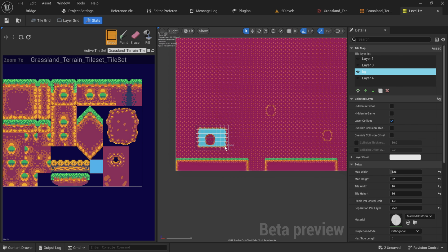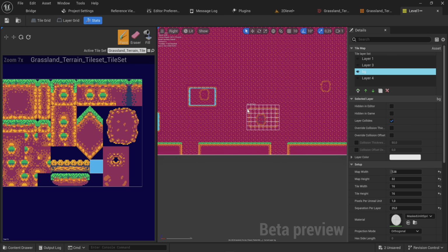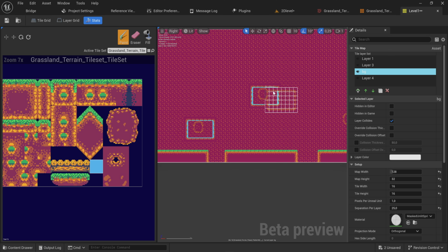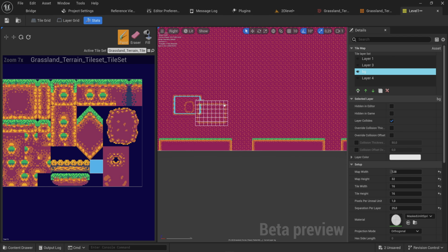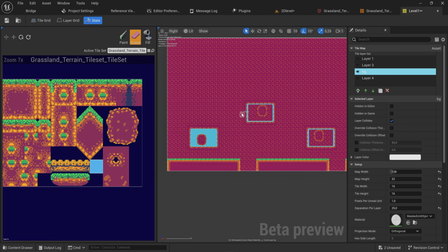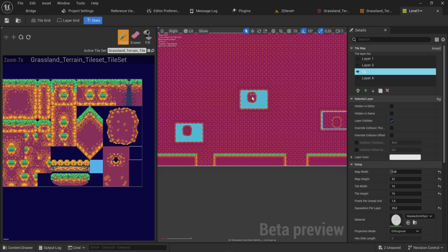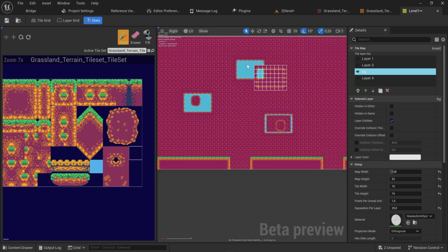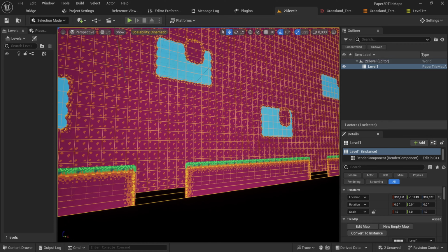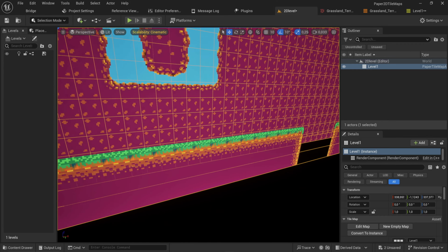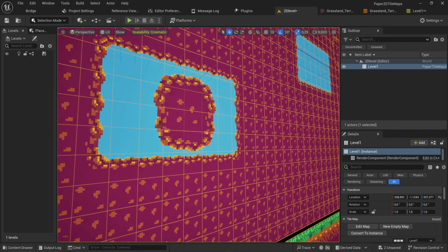So now, with the background layer selected, we do our click and drag thing, and we can fairly easily put these windows in. It doesn't copy over empty spaces, sadly, so you still do need to go through and erase those manually. Or you can just fill bucket an empty tile into there, and at that point it will actually copy them over. So that's a nice little trick. If you explicitly make something an empty tile, you can still copy it over. So that's quite nice to be able to do. And that's the basic idea behind all of these tilemap things. So playing with tilemaps can be a lot of fun.